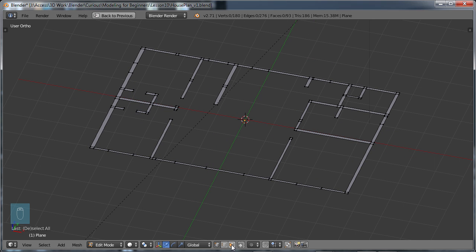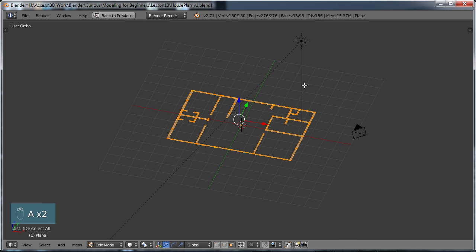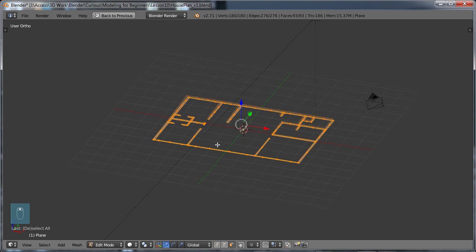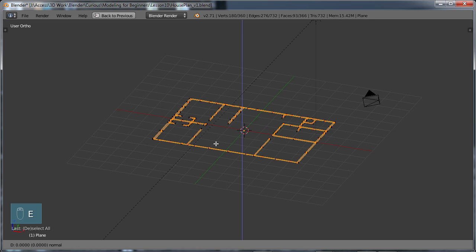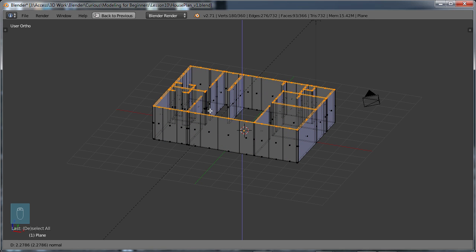So in order to do that, I'm going to choose Face Select here, and I'm just going to use the C tool again, bump it up a little bit, and go through here and select our whole model. And in fact, in this case, I can choose A, Select All, because it's not going to select the light and the camera while we're in edit mode. So now all we need to do is choose E, Extrude, and just extrude your model upward.